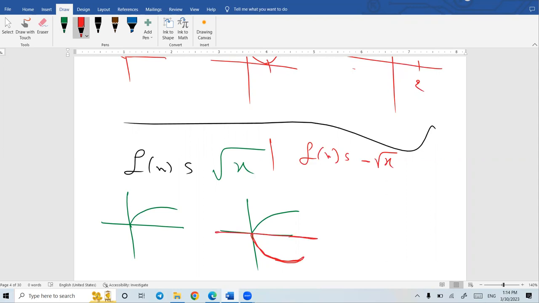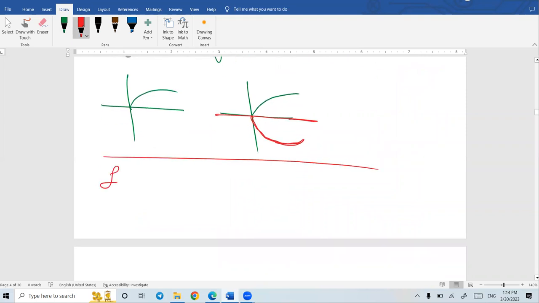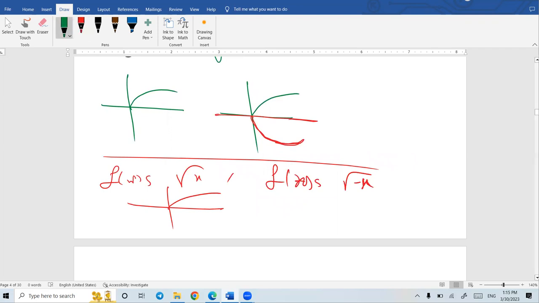Understood? Now another type of reflecting: if I have f of x equal to square root of x, now I say minus x, am I right? This is my original. Of course, the reflection will be in the second quadrant, like the y-axis. You are coming here, you are touching here, it is going to be there, right? So the y-axis is your mirror. Understood, dears? So when it's inside, the y-axis is the mirror. When it's outside, the x-axis is the swimming pool, the x-axis is the mirror.